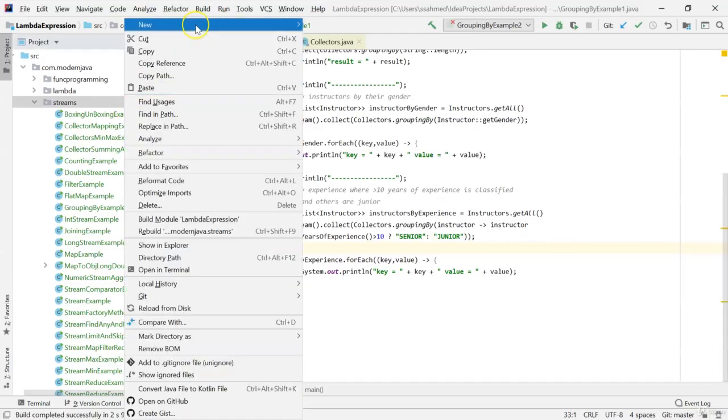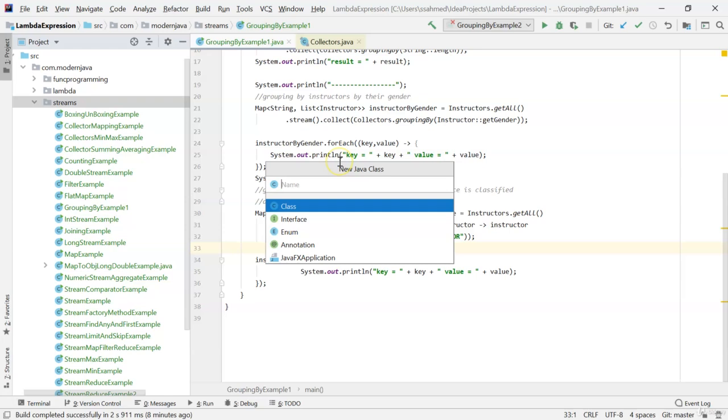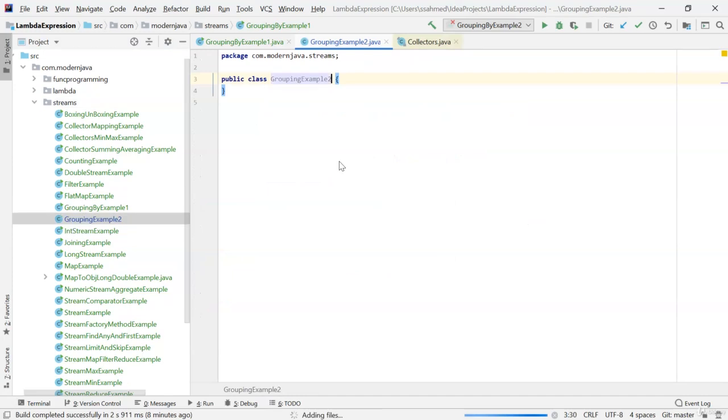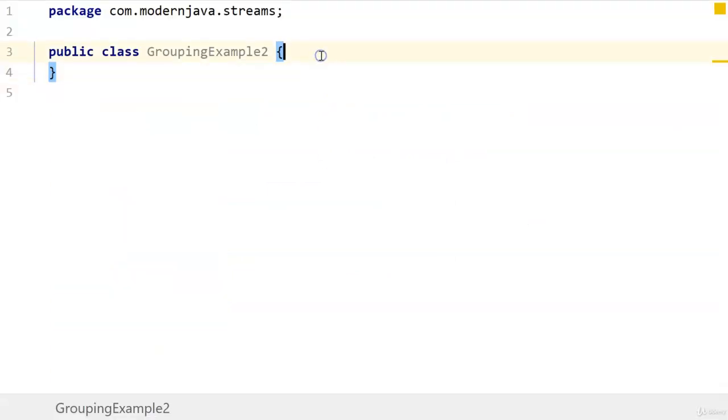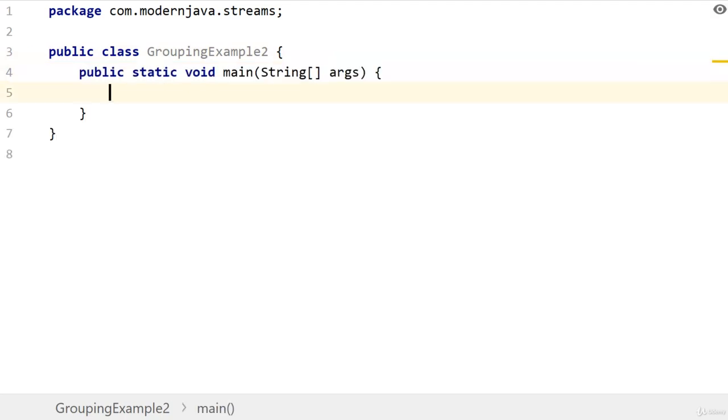So let's create a new Java class, and this class name is GroupingExample2. And let's create a public static void main.